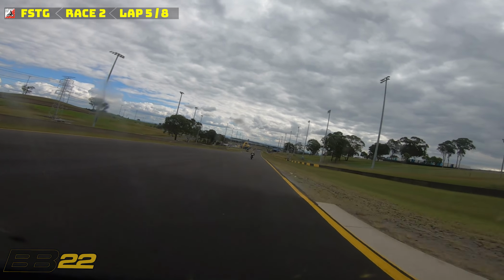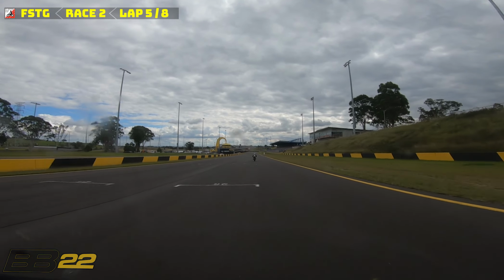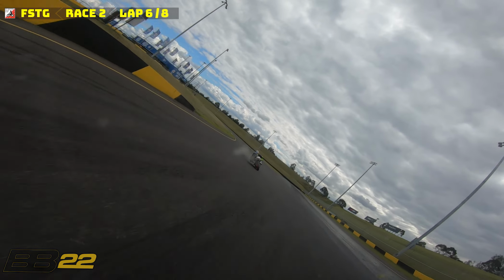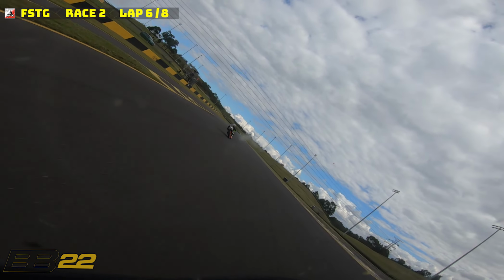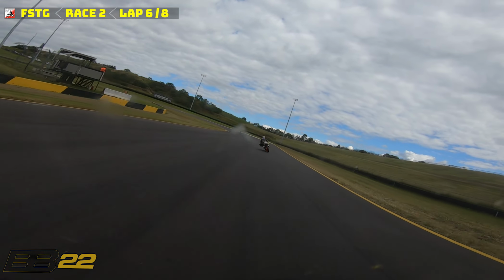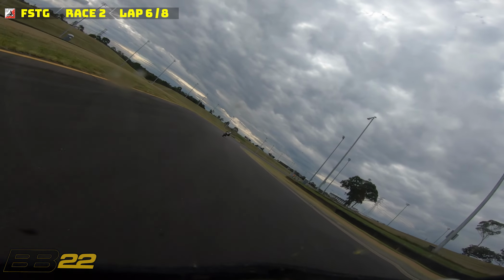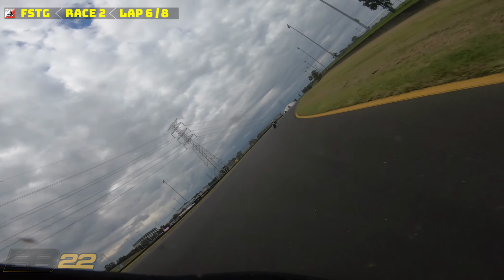You can see that Moto3 bike now is not shy of top end. In the past, we would pretty well happily catch and pass even most of the NSFs down the main straight there. Our bike has a lot more top speed than it used to have, and that leads me to believe that bike's got a lot more top speed than it used to have. In combination, it's not just a bike upgrade for them, but Levi's gotten a lot better at riding, so he's making up a bit of difference there as well. But it's definitely easy to see that everyone's upgrading and becoming better around us in this class.